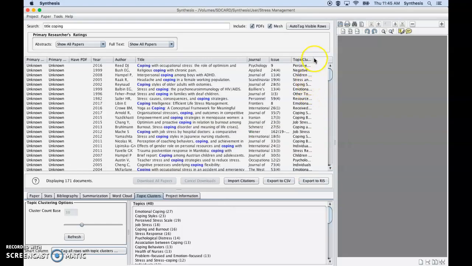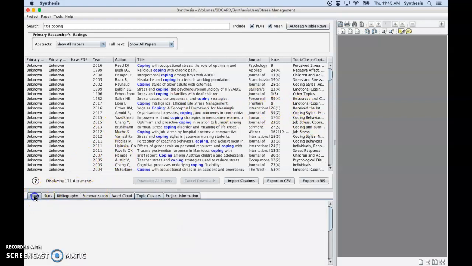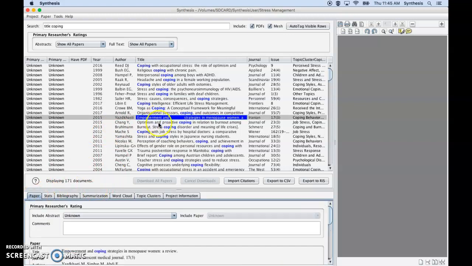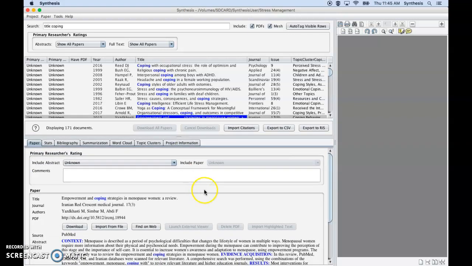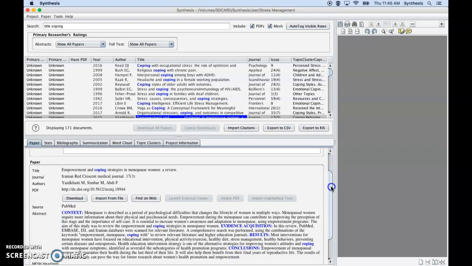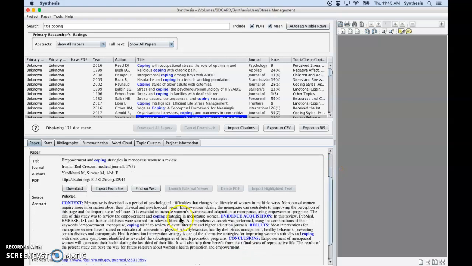Once we click on that, it shows all of the references that are tied to it. If you click on any one of these, you can see the title, the journal, the authors, and the abstract.